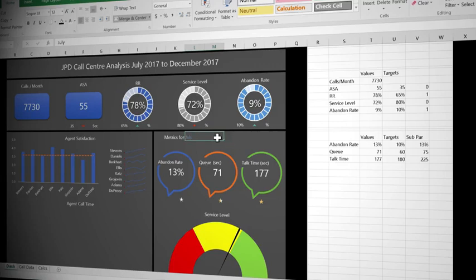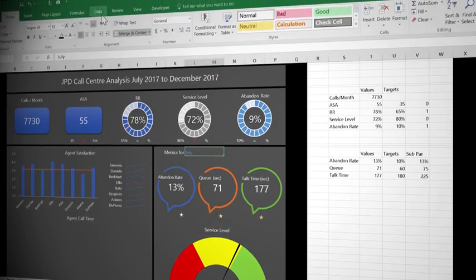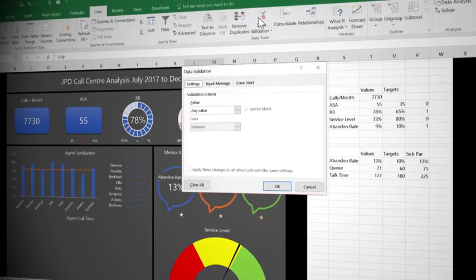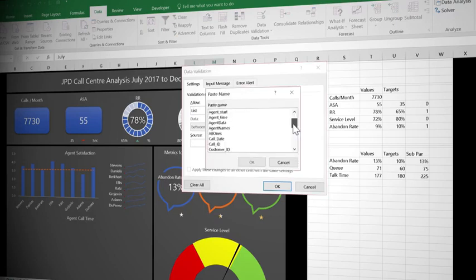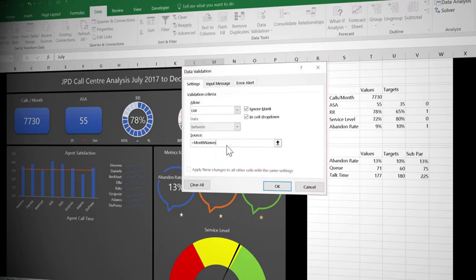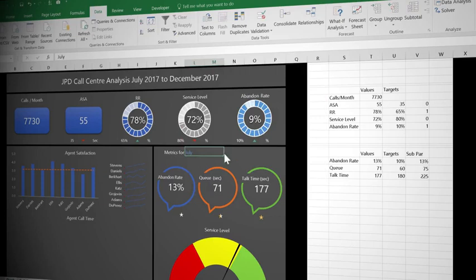Now we've merged these two cells to make life a little easier because September's not going to fit in a single cell, and we're going to add our data validation. So coming to our data tab, we're going to click data validation, and we want this to be a list. And we have created a named range which refers to the month names calculated in our calc sheet. So we're just going to press F3, and the one we're looking for is month names. Then say OK. And if you come back to the cell, you should now see a drop-down list has been created and we can go and change it.